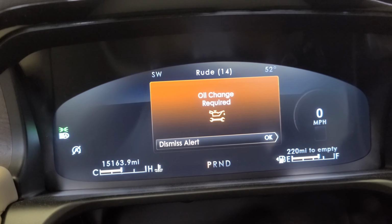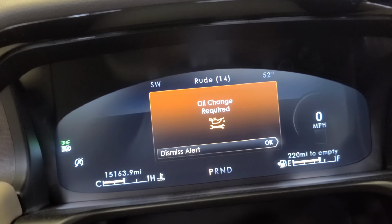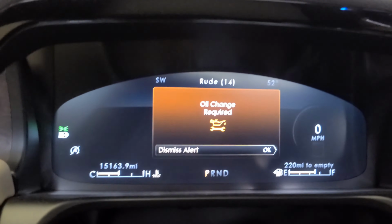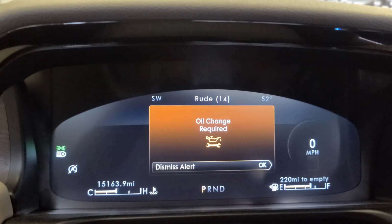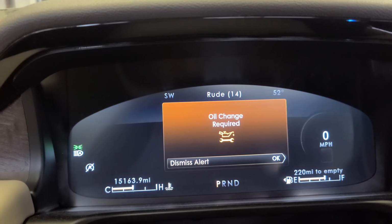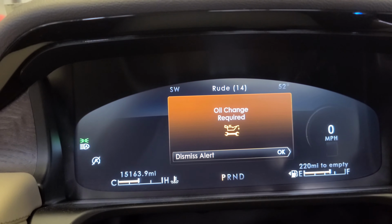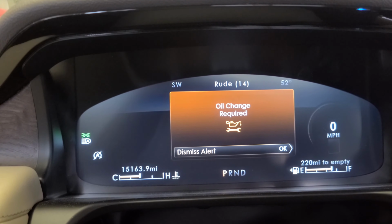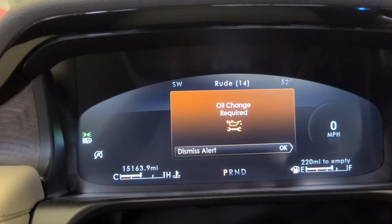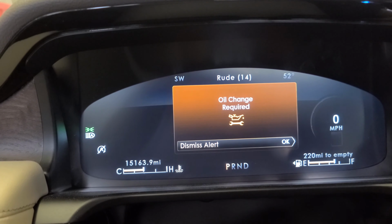I hope you enjoy this oil change in this 2020 Lincoln Aviator. I'm not gonna hold you up no more. I just wanna mention that before you start working on the vehicle, under the vehicle or in the front or whatever, always wear safety glasses, safety goggles and gloves, okay?